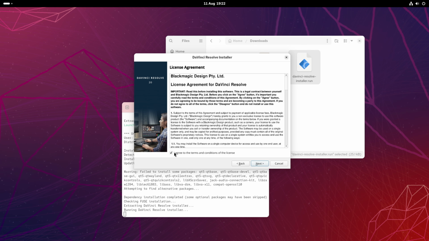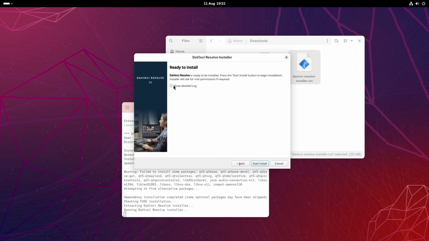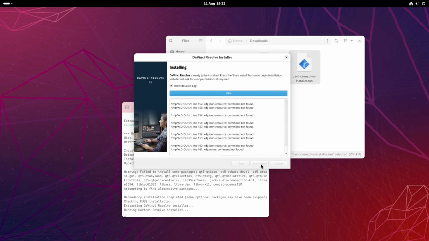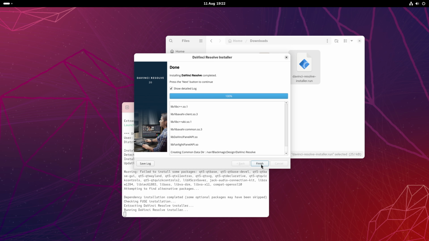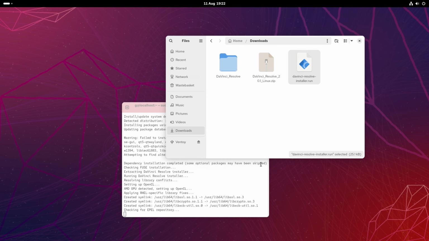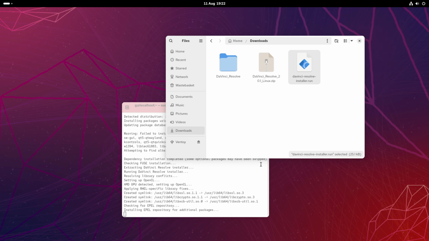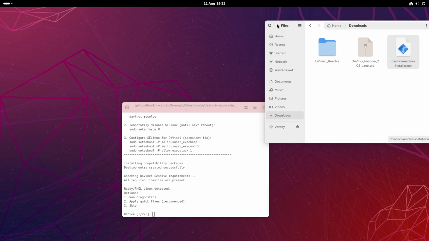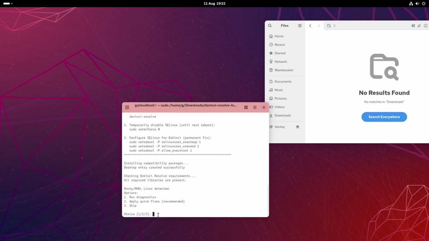Okay, so it pops up, put the agreement, do that, show details, we've got something to watch. Now, I'm using an AMD card. If you are using NVIDIA with the right drivers, this will work. But because I'm using an AMD card, it just won't work because there's a thing called OpenCL that it needs, and it just doesn't get installed. As I've said in other videos, I've got to work out how to automate that process for people. So it gives you some options down the bottom. I'm just going to skip that. A lot of those I put in there for diagnostics, if you had problems.